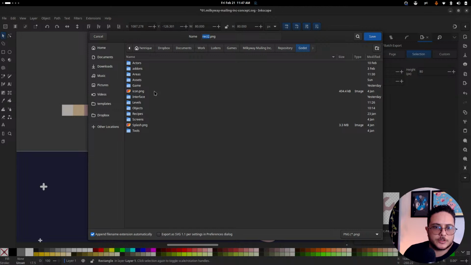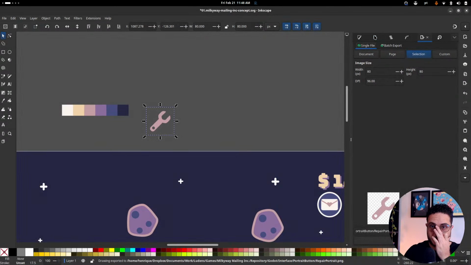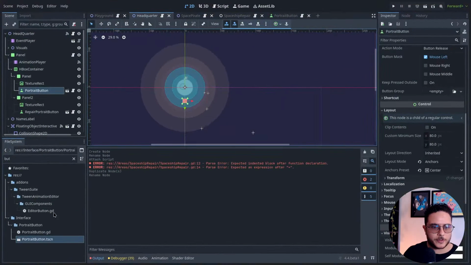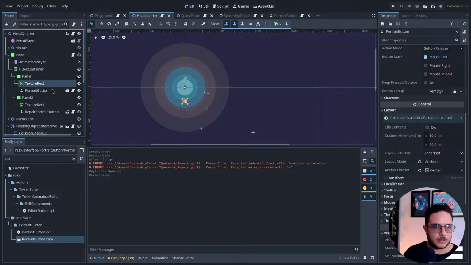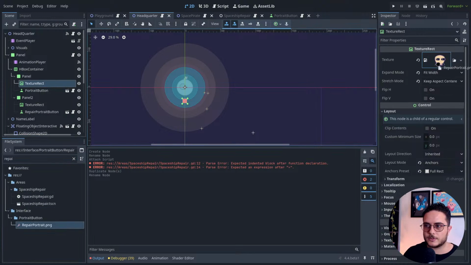Yeah. Grow. Interface. Portrait button. Repair. Portrait. Save, export, replace. Okay. So now we should have the portrait button, in which repair can use.